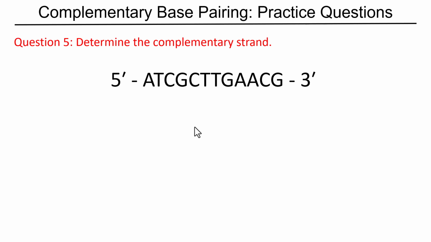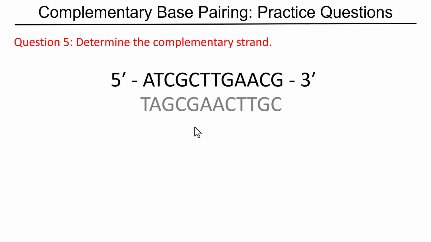So to address question 5, we're going to use the same complementary base pairing rules we have before, that if there's an A or an adenine in this strand that's been given to us, then we know in the complementary strand there's going to be a thymine, right? So this sequence would be TAG, CGA, ACTT, GC. That is the complementary sequence to what's been given to us.